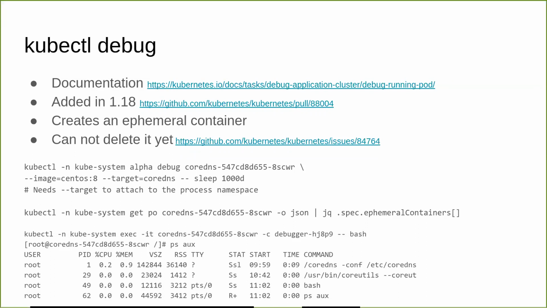Ephemeral containers is one more entry that you don't control at the moment with manifests, but you just interact with it with kubectl alpha debug. And what this does is that it adds one more entry like init containers, which are called ephemeral containers, and it starts with a specific command inside. But the peculiarity of this is that when you delete a pod and then it starts again, this container is gone, is not started again.